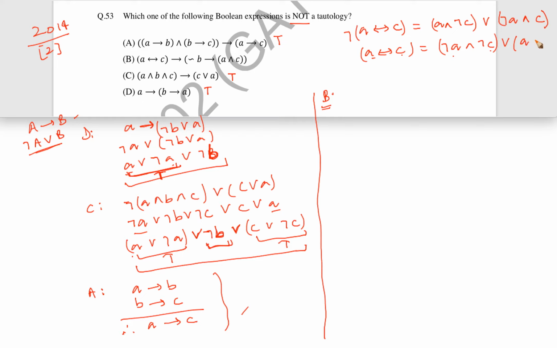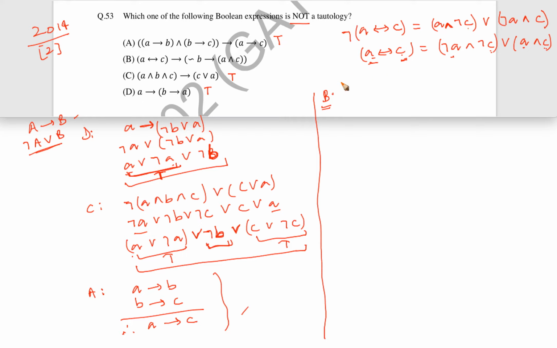What I'm trying to say is that when A is equivalent to C, it means that both are always going to be the same sign. It is like an exclusive OR. So either A and C, both will be true or both will be false. And when we take note of that, then one of them has to be true, another one has to be false.